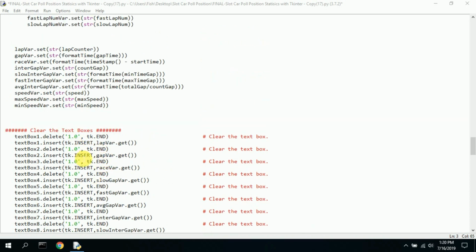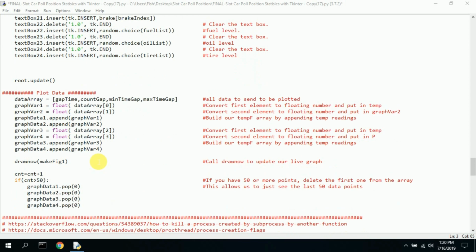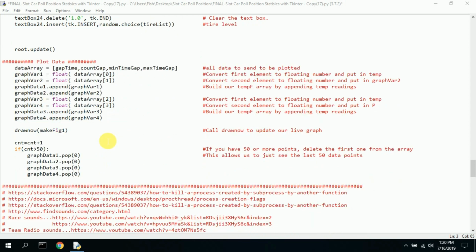And what you need to do is delete the box, and then insert the new data, because this data changes all the time. So you always want to clear it out, insert the new data, and do that every time you display a box. And then you update it, and it displays the new data.